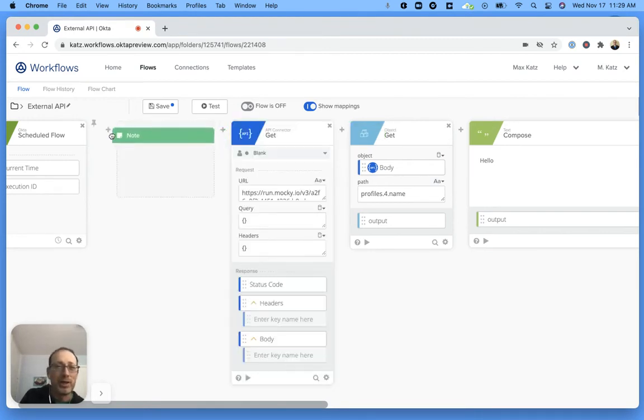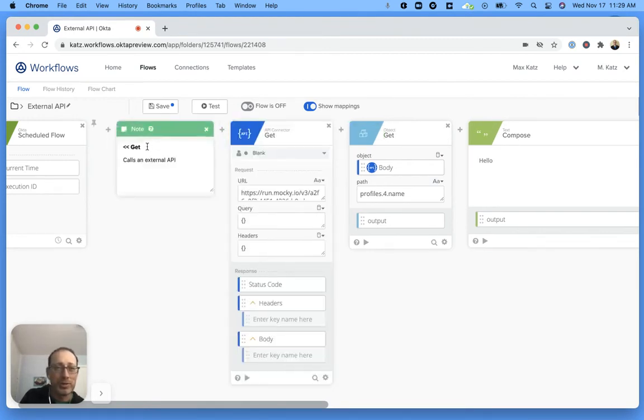Another approach could be to do it the other way, and it's up to you, of course, which one you prefer. Now it's the other way: the comment is for the card that's next. So that's another option. Of course, you can also create a card that's not tied to a specific card. It could be just a general note, maybe at the very beginning, explaining what the workflow does.